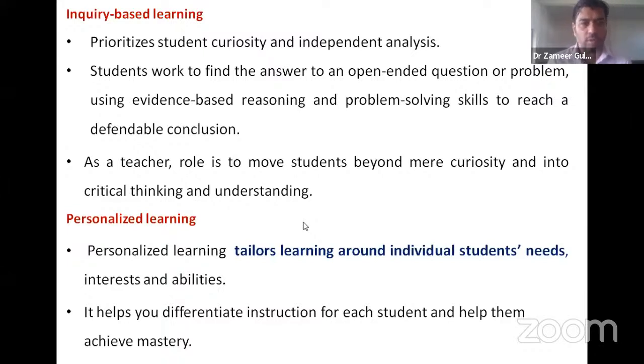A good student, normally, will get good marks, because if he is doing a lot of hard work and smart work, surely he will get good marks. If a student is average, he will get the average category. But we set the question paper according to that. Even the weakest student will do 50% of the question paper. That is what we call personalized learning. So when you are making a question paper, that is like a personalized question paper. We cannot give them a separate question paper, but a common question paper should be such that at least the weakest student will feel, oh, I can also do it. There was something related to me also in this.